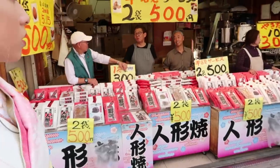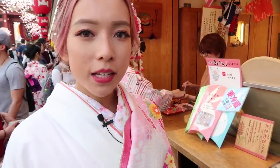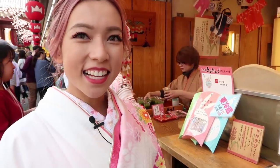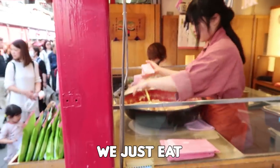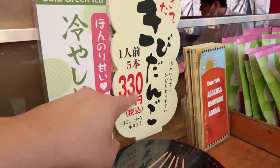So the plan is to eat anything that looks interesting or tasty, which is probably everything. This is gonna be our first snack. So this is a kibidango — dango is rice cake balls covered in some sort of flour. It definitely smells delicious, looks like some sort of sesame flour. So we're gonna get a cold green tea and the dango.